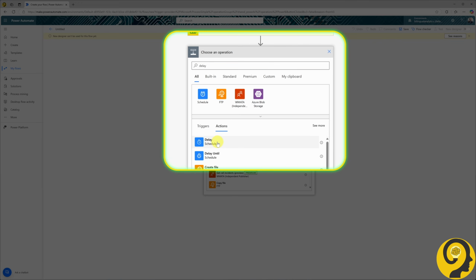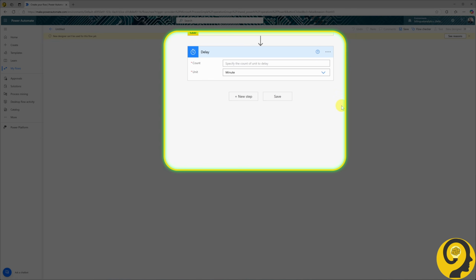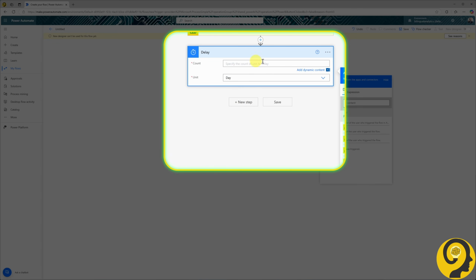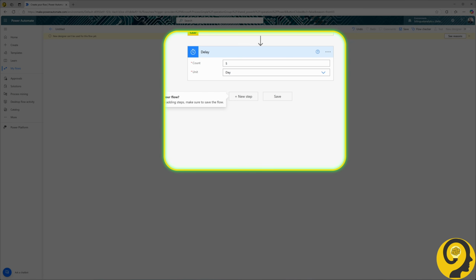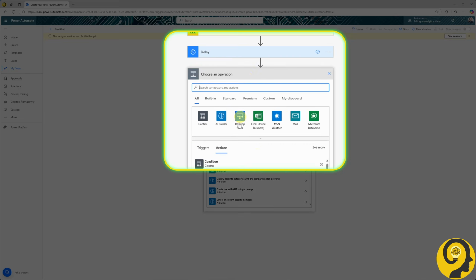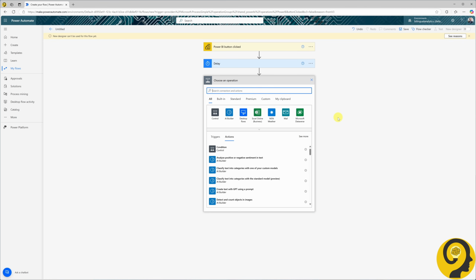So let's select delay. Under parameters, we can specify the unit of the delay, such as a day, hour, or week, and define how long we want the delay to run under the first parameter. And just like that, I've set up a delay for 5 days. After this step, as usual, we can add more steps as needed. So yeah, the setup is super easy. Now let's have a look at a couple of ways to implement this and how such a step can benefit our BI workflow.